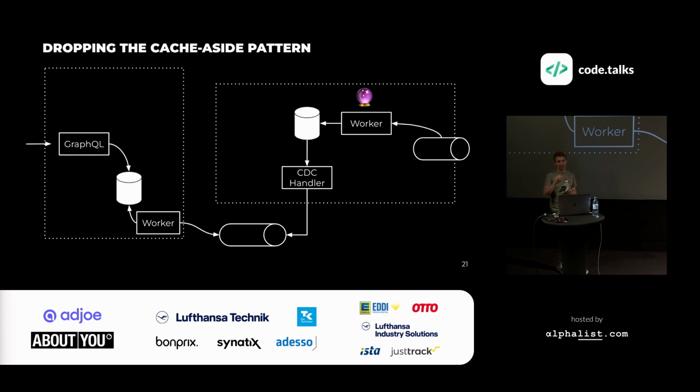You can already appreciate here that if the other service on the right side starts going down, or is degraded for any reason, GraphQL will not be affected by it because it has its own local data store and it has the data there. This again has the cost of eventual consistency because the data will not be up to date.